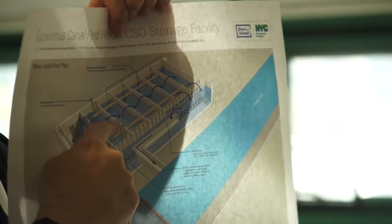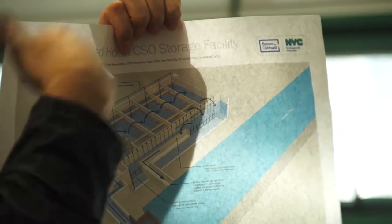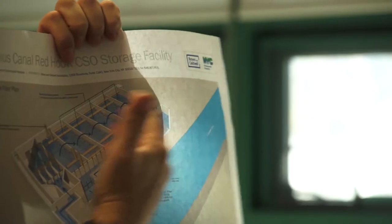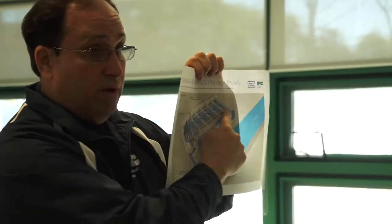It'll fill the first cell. Again, if there's enough of a storm, it'll fill a second cell. If there's enough of a storm, it'll continue on into a third and fourth cell. At some point, if we get such a significant storm that all of the basins become full, then there can be an overflow and a release into the canal. And that's what you see later on down the line. If there's a significant storm, all of the basins fill. And Kevin, how many times a year, half a dozen times a year, do we expect that's going to happen? Yeah, at an 8-million-gallon tank, it's 6 times a year, right? That the cells would fill and there would be an overflow.